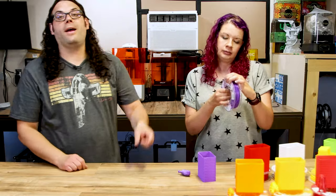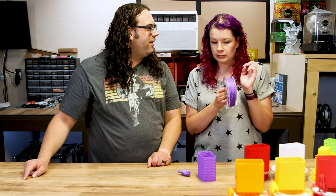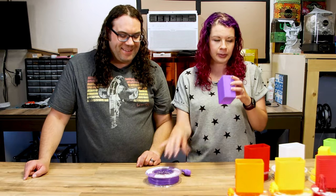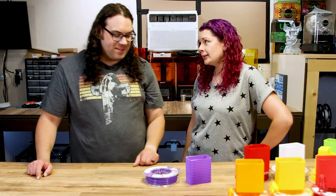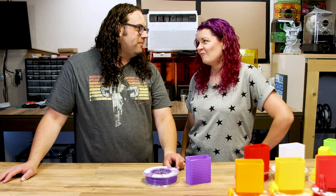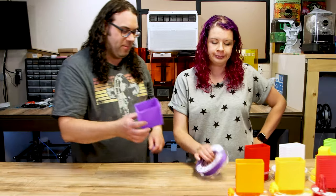This is where I tell you I had two filaments switched this whole time: the green apple and the lavender. So lavender is supposed to go in the flowery scents, and the green apple goes with the fruity scents. I was just curious if it would make any difference if I swapped. So there you go. I swear though, it smells like grape. It smells like purple. I don't know what purple smells like.